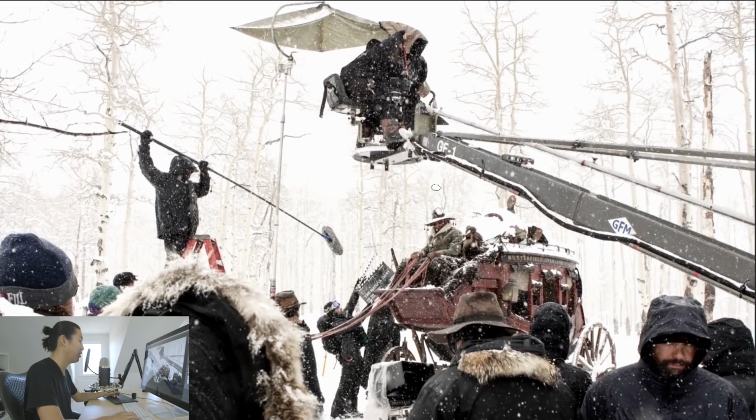So right now, we're going to start looking at what Bob Richardson uses on pretty much all of his movies. There's a couple really cool shots in Kill Bill, a couple in Django, and several in this one. And he does it all from this riding crane. Again, this is made by Grip Factory in Munich. I should probably go to the website.